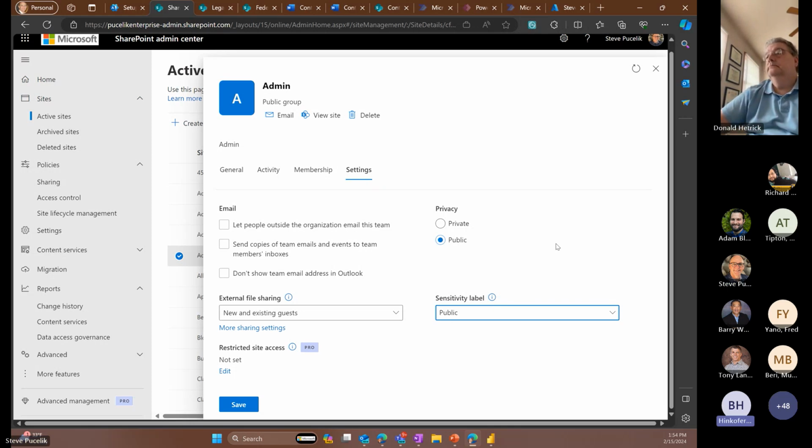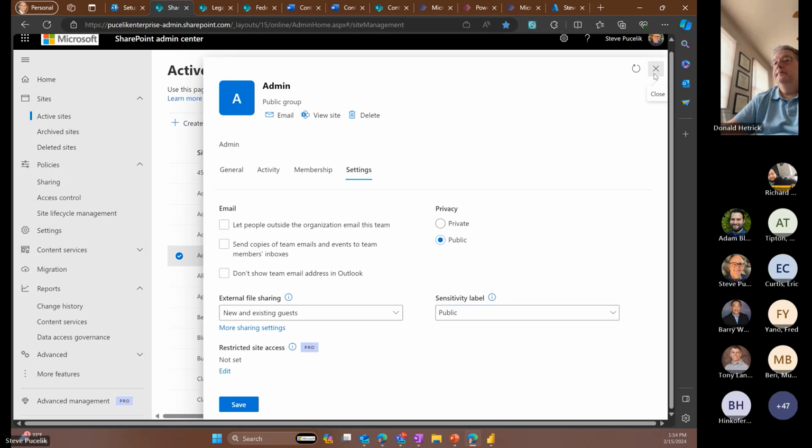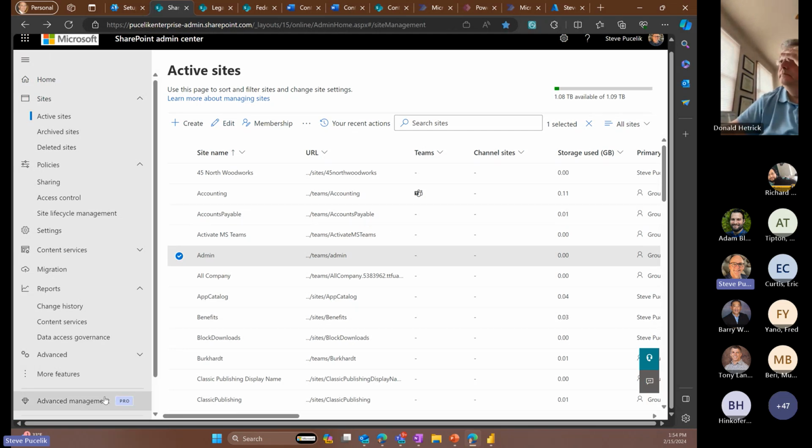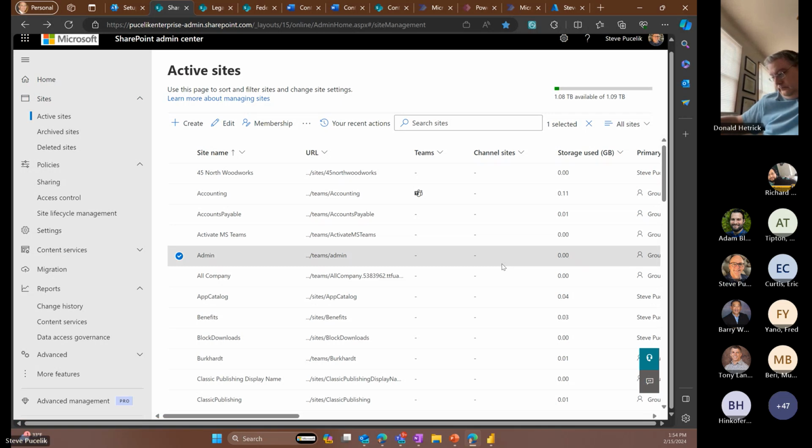But that doesn't apply the sensitivity label to the documents in the site? Nope, just at the site level. Okay, yeah, thank you. But yeah, good call out on having that incorporated into the product. Absolutely, we've been looking at a lot of that feedback.